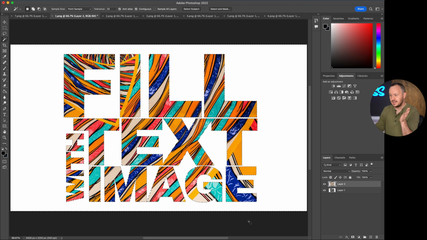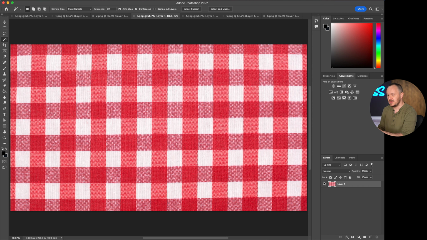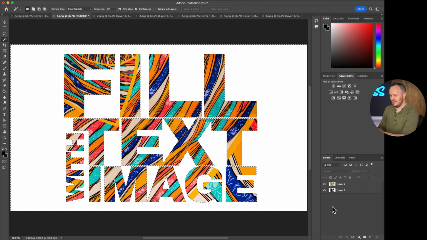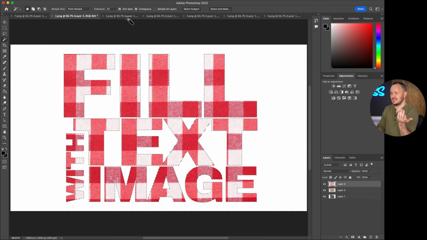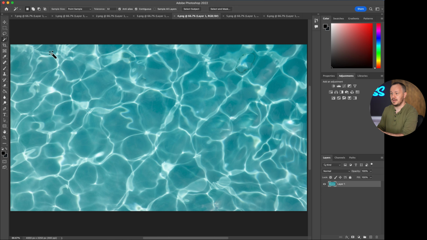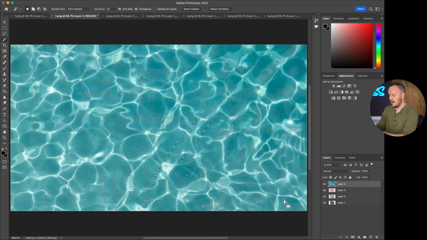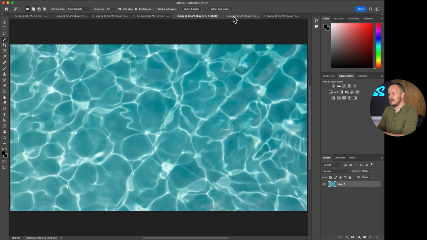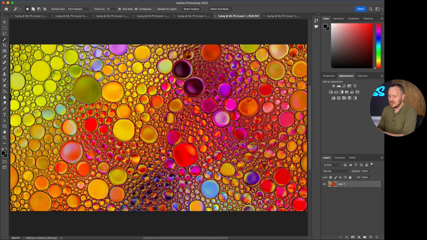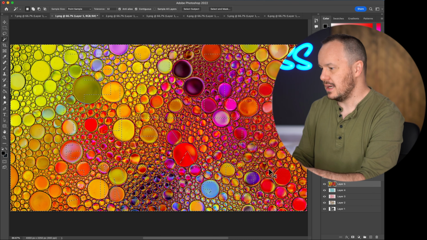And now if I press delete, cool, we have the effect that we wanted. So now we could just repeat this process with all of these pictures and it won't take very long at all. We drag it in there and we press delete because the selection has already been made. So we pop it in there, we press delete. This way we can see which of the designs maybe we like the best. Maybe we can combine them together.